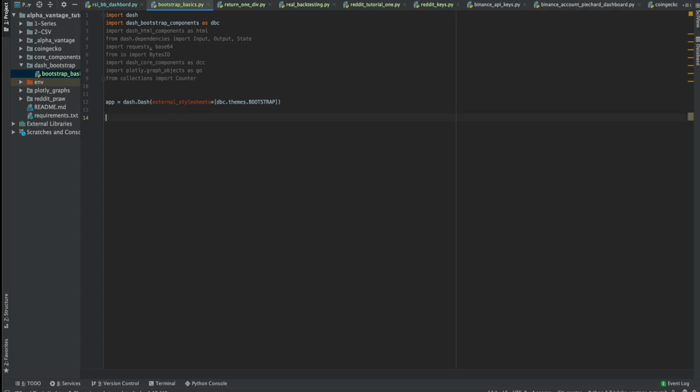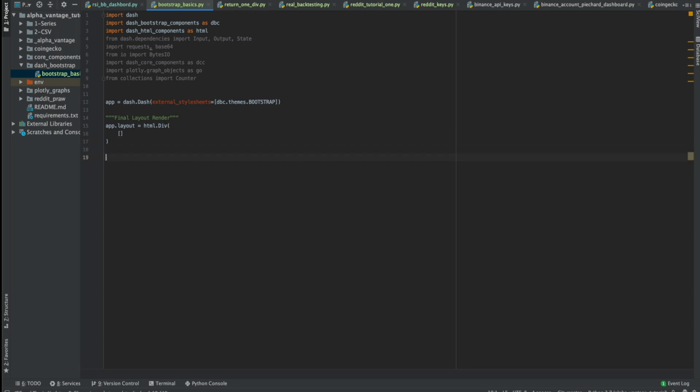Then I want to bring in our layout. We are going to comment this as layout. Actually, I'm going to call this final layout render, to give it better clarification. This is going to be equal to app.layout, which is equal to an html.Div, and within this Div is where we're going to put all of our good stuff. We're going to create a list, and in this list we will have our navbar and our actual body. With that, we can continue to move down.